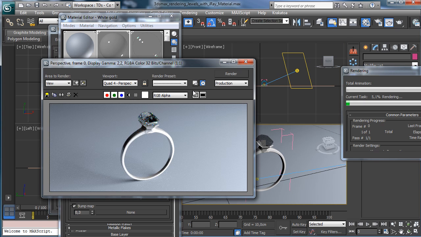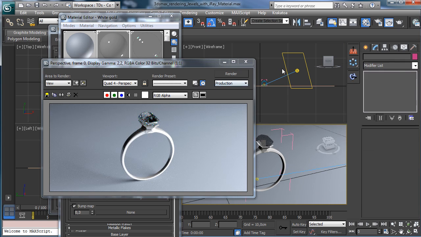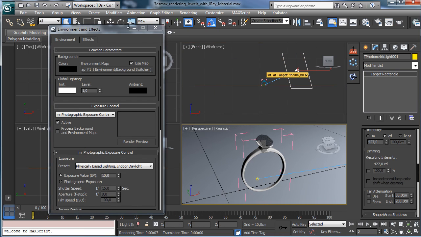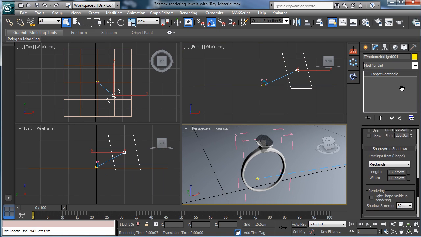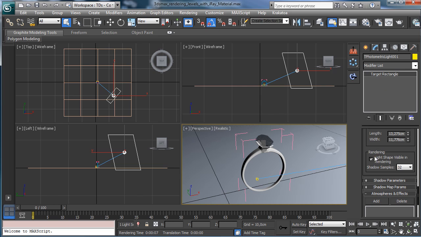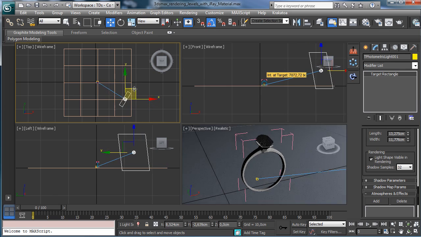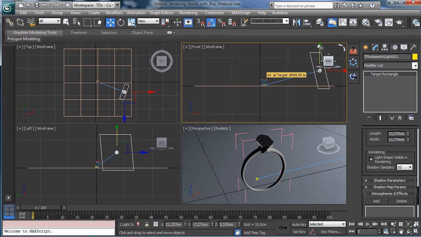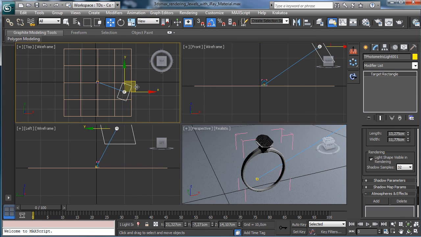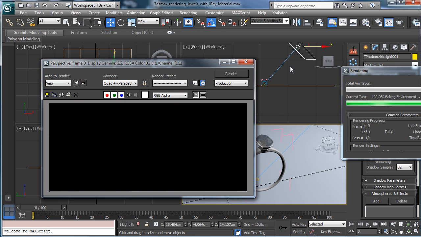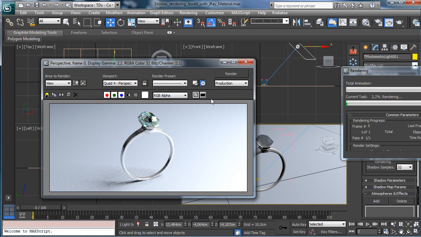See, we have a big reflectivity over it, but actually it's not a problem. Let's make this one. Okay, to something like that. Okay.